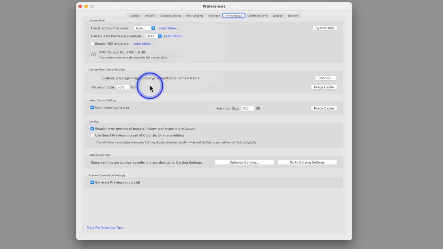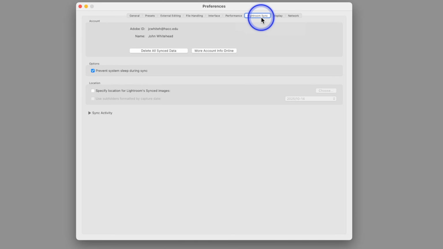So cache is important. This is why we don't want to save our photos to our internal hard drive. We need that space for these programs to work, and you'll fill up an SSD on today's computers really fast. The best thing you can do is get an external SSD and save all of your images there. All right, you can even allocate the cache to go there. So right now mine's going to this location. You can change the size if you want. Everything else, however, is just the default, so we're going to leave that.